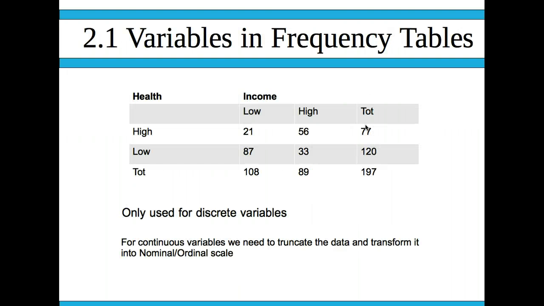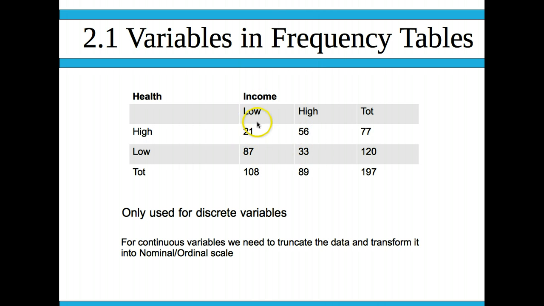Okay, so let's say I want to describe my bivariate data in a bivariate frequency table. Well, it's going to look something like this. What I have here is I have one variable listed down here, I have one variable listed here. And these have their values listed in cells. So my health can be low or high in my example here, or my income can be low and high. So the observations are then placed in these 4 cells depending on what category they belong.